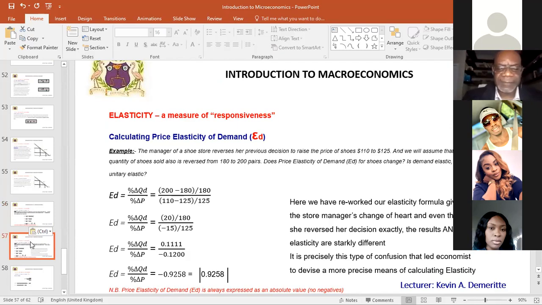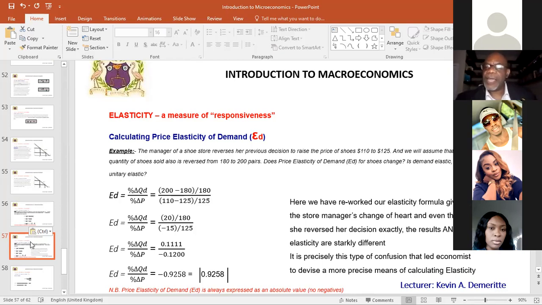So how is it that elasticity is different if I raise my price compared to if I lower my price by the same amount? It ain't like I raised my price by a different amount. She raised the price by $15 and then turned around and lowered it by the exact same $15. Her sales fell off by 20 units. And then when she lowered the price, her sales went up by exactly the same 20 units. So every bit of logic should say that elasticity along that stretch should be the same. But somehow this is telling us that people are less sensitive to her raising the price than they're to her lowering the price. They're more responsive when she lowered the price, not terribly responsive, it's still inelastic.